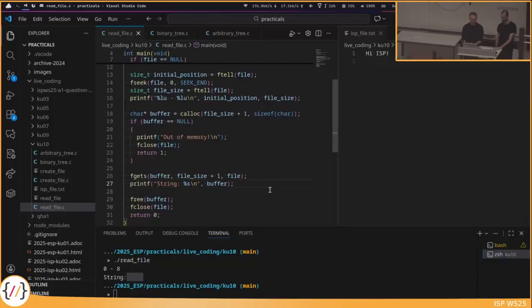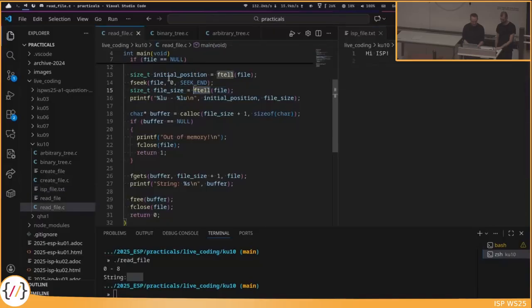Yeah, the cursor is not set back. So we said here, we started with the first position, then set the cursor on purpose to the end, and then we took the file size, but then the cursor basically stayed in this line. If I want to read from here, there is nothing more contained in the file.